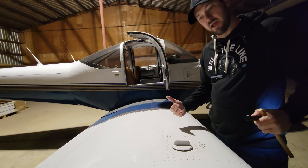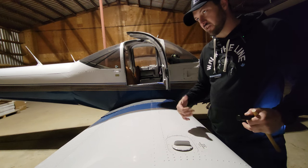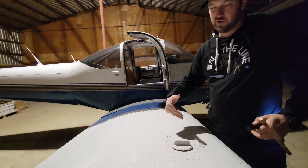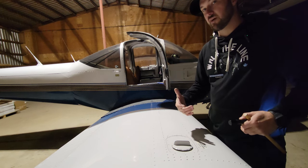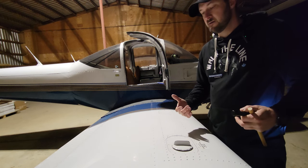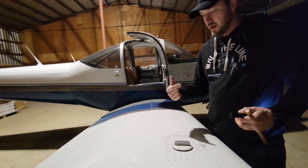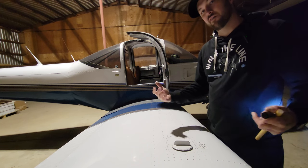I've got an alternate route planned just in case weather comes in. I've checked the weather forecasts, the graphical area forecasts, the aviation weather, and the civilian weather. Looks like we're going to have a great day pretty much all day, but it's still something I'm going to keep an eye on. We've got enough fuel to go, and I've got my readings beforehand so we can figure out how much we burned on this whole trip.